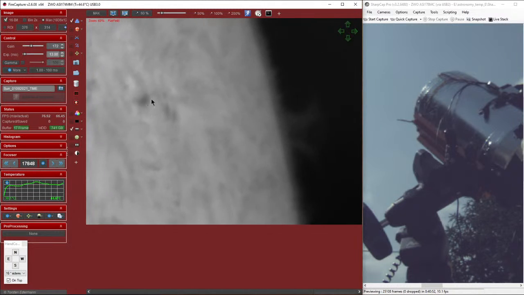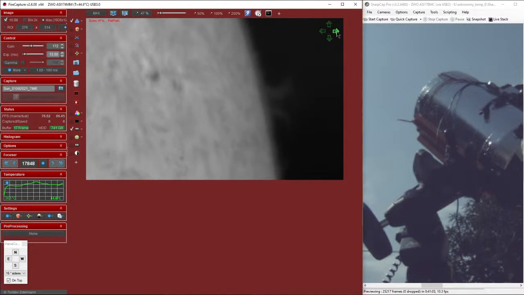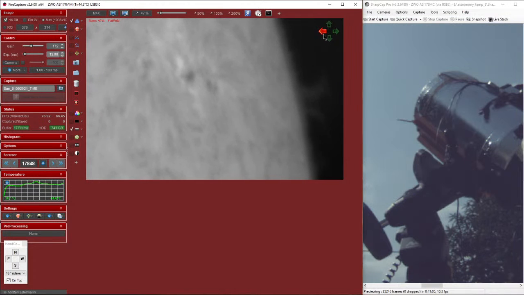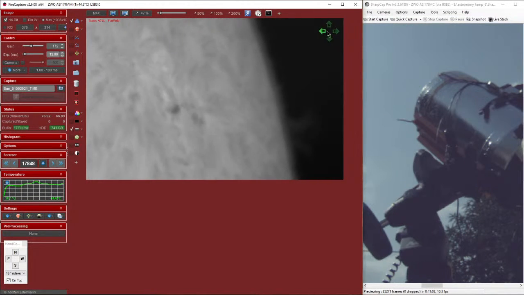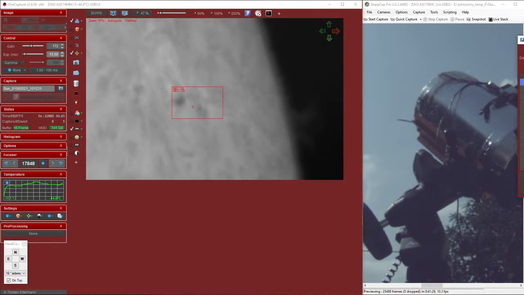Anyway, as I said, I want to get this sunspot and this prominence both at the same time. So I'm going to position them in the center of the frame, and then I'm going to turn on the camera software's tracking, which is this thing. Now it's going to track this sunspot here, and it will keep correcting the position of the mount to keep this inside our frame. And then we can start the imaging process.